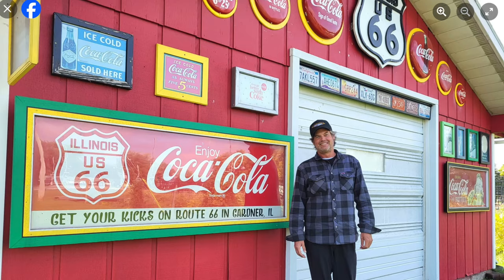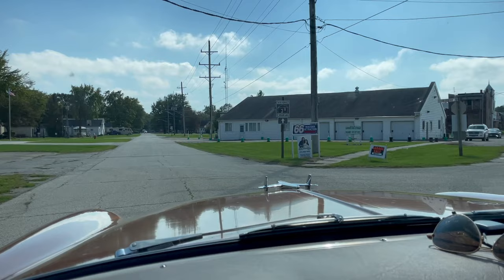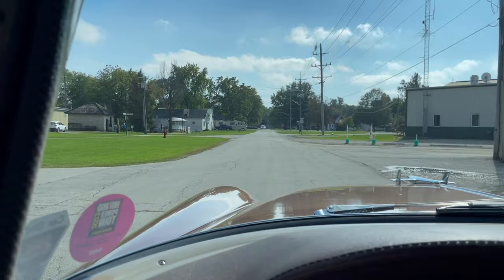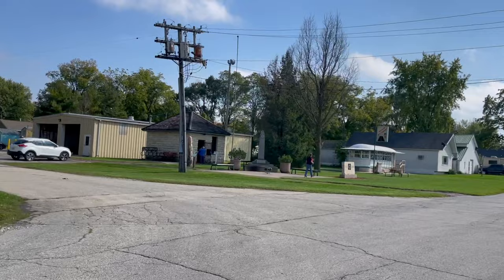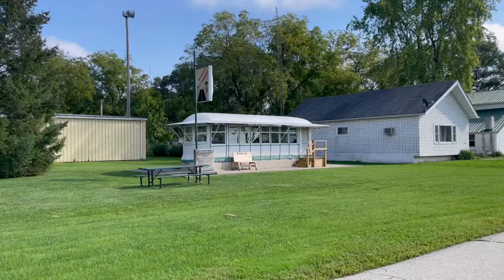The two-cell jail is just down the street. Made some new friends here at the shop on Route 66. Look at the Burma-Shave sign. Right down the road from the shop is the historic two-cell jail. Tom was saying nobody in court was ever locked up there. But when Paul McCartney came through town in the '60s, he signed the guest book — that's kind of cool. And that's an old diner that they moved to this location.